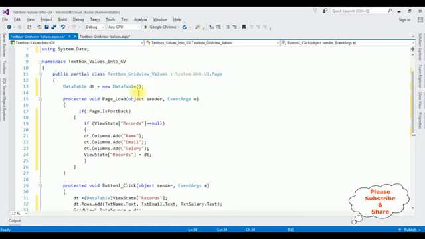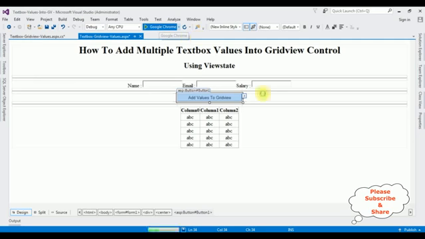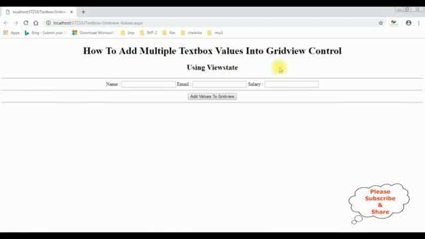Let's check the results. Google Chrome, and here we got the final output, how to add multiple text box values into grid view control using view state. Let's add the name Charan, charan@gmail.com, salary is 15,000.